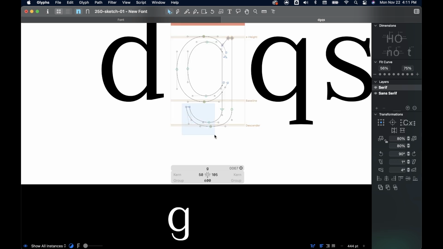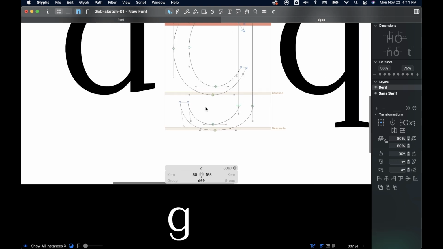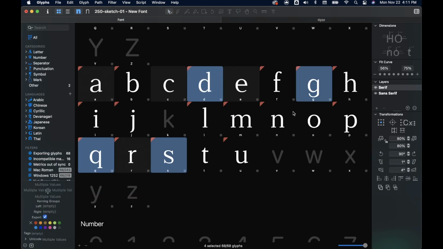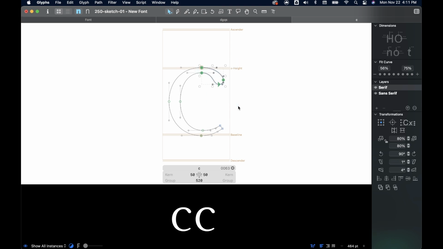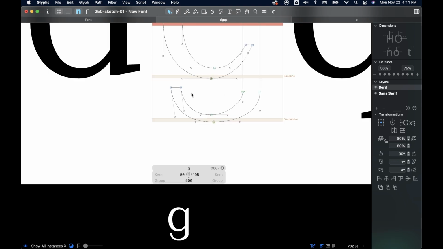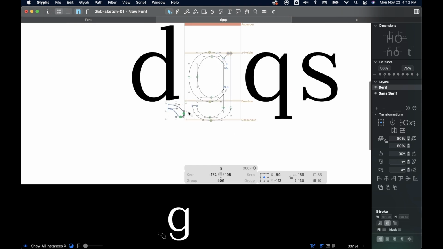What we would do is then remedy this curve so it fits in the middle there, and sort out all the components for this lowercase g. I think if we were going to do this single story G like this, we'd probably pull in the bottom of this C. So we might actually pull in this part instead of that lowercase s, so our terminal is doing something else. I'm going to quick paste it in here. It looks like it placed it where it belongs.